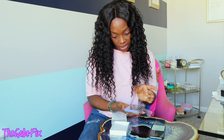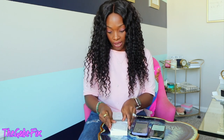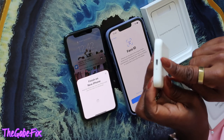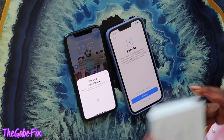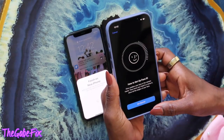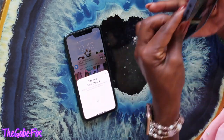It didn't start charging when I put it on there, so I think there's something I need to figure out. It also did not come with a lightning cord, which clearly it needs. They just be taxing! Alright, so let me set up Face ID — position your face in the camera frame and move your head in a circle to show all angles of your face. Let's do this!